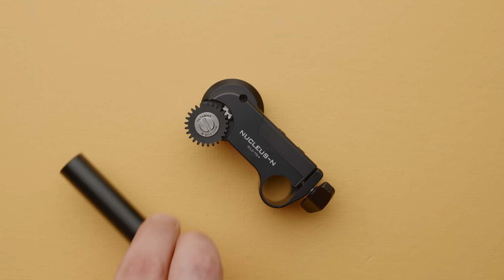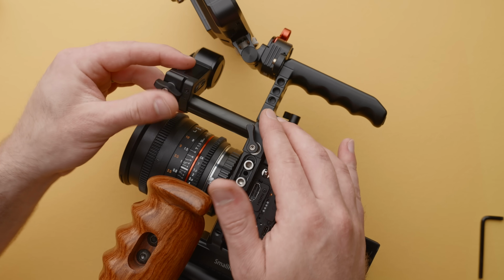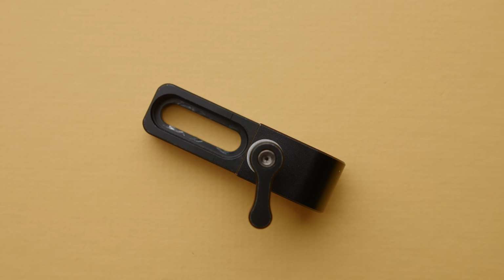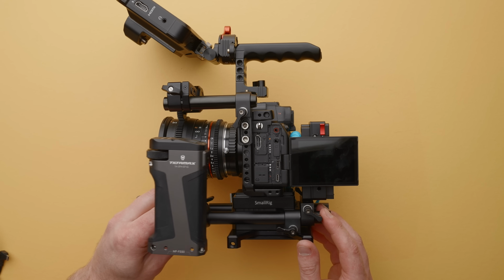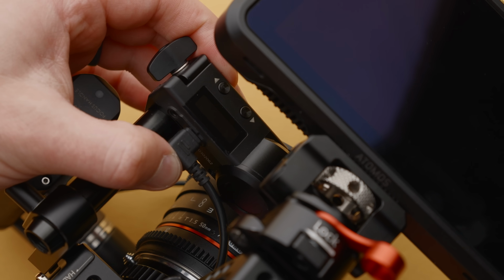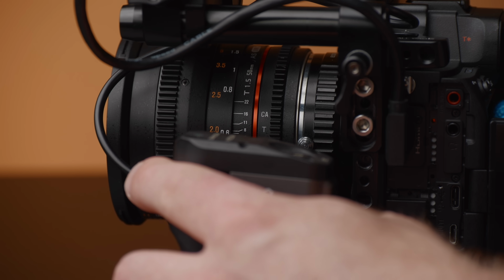To build this module, I stole the motor, 15mm rod, and USB to USB cable from my Tilta Nucleus Nano kit. Attach the motor and 15mm rod to the side of my camera using this 15mm mount, which is super compact and I absolutely love, and install this Tilta focus side handle to the Rosette adapter we added to the rig earlier. Using that USB to USB cable, you can connect the motor to the handle and bam, you have a super nice handle that focuses your lens with one finger, all without loosening your grip on the rig.